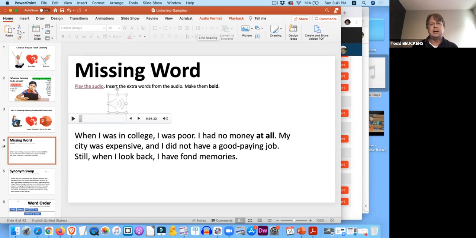Now there's one thing about this. If you do it in OneDrive Online, which we'll show you later on, I think if you use Edge, it might work, but in most browsers, it will not work. So they're going to have to have PowerPoint, the app, on their computer.